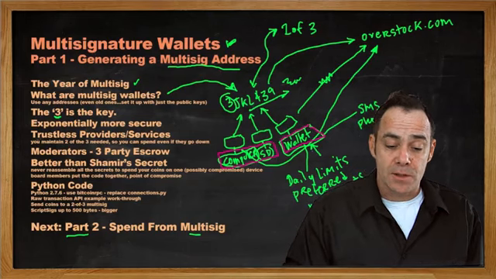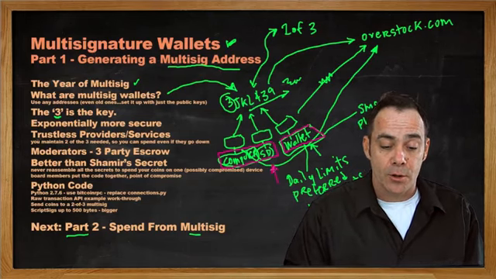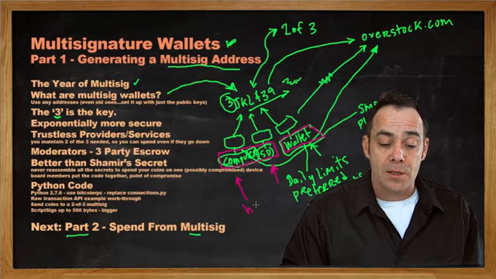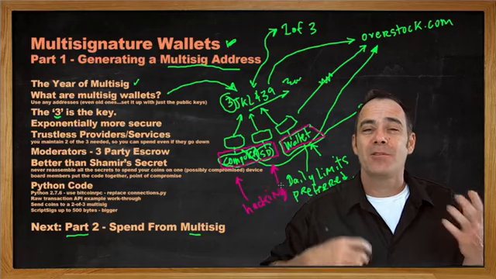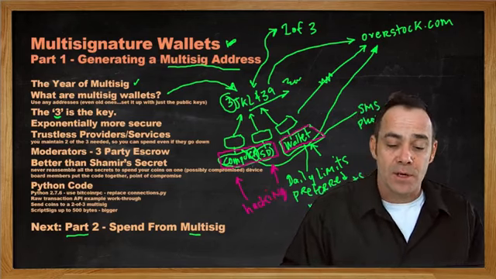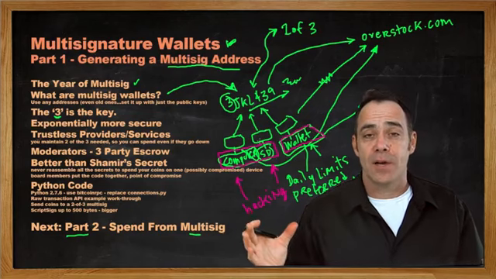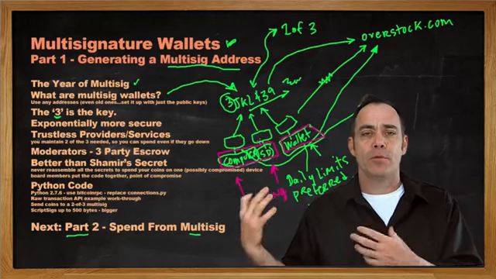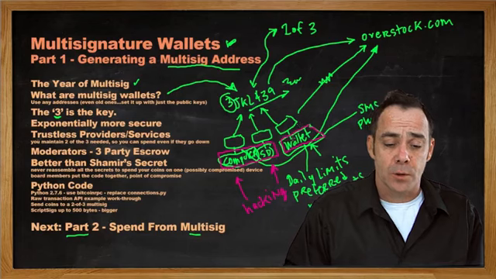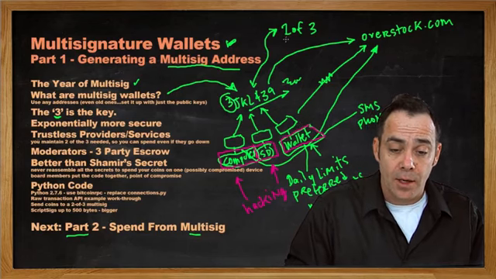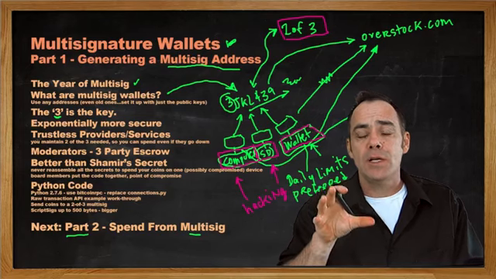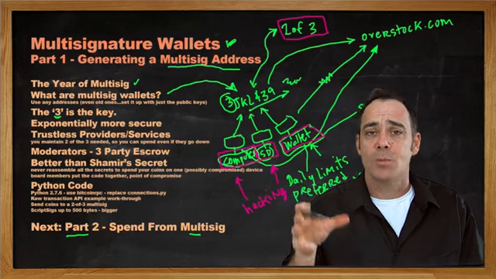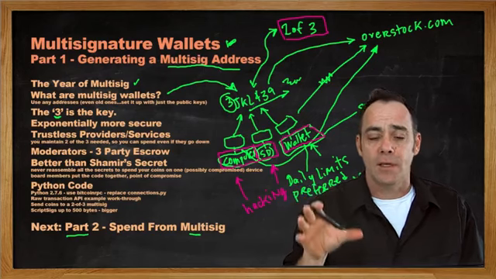And the beauty of this is, as long as you have one in the safe deposit box and another on your computer, or even one on your phone and another on your computer, you've developed a very robust system against hacking. There's a lot of coins being stolen right now by hackers, but hackers have a really hard time coordinating different devices, and most of the security comes from keeping things on different devices or even on paper in a paper wallet, or in some form of cold storage. So remember, 2 of 3 really just exponentially increases your chances of keeping your Bitcoin secure. It's likely to be 10 to 1,000,000 times more secure than just storing your private key in one place.